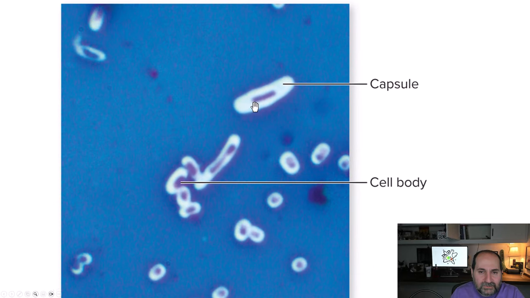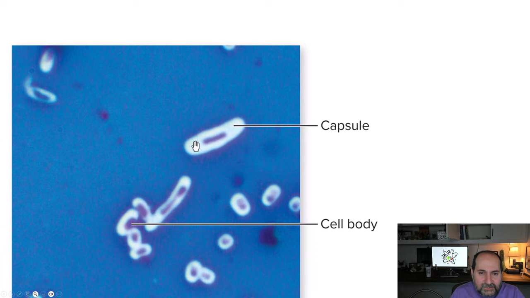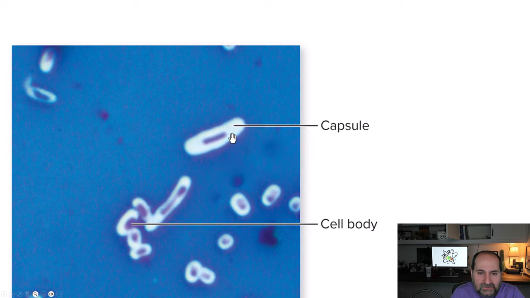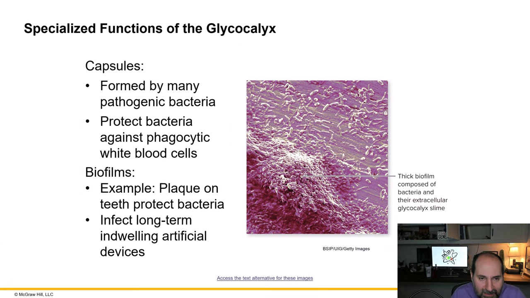And if you've ever seen a capsule stain, you would know that with a capsule stain, you can see capsulated bacterium, because in a capsule stain, the basic dye stains the cell and the acidic dye stains the glass, but the capsule remains unstained because the capsule is non-ionic, which means it doesn't have a charge. Anything that doesn't have a charge is not going to be stained by a basic dye, nor will it be stained with an acidic dye. So if you see bacterium with a halo, that suggests that the bacterium has a capsule. Isn't that neat? So a capsule stain will allow you to identify capsulated bacterium. And it's those capsulated bacterium that confuse your white blood cells, that prevent your macrophages, dendritic cells, or neutrophils, these phagocytic white blood cells, from identifying them as foreign and destroying them.